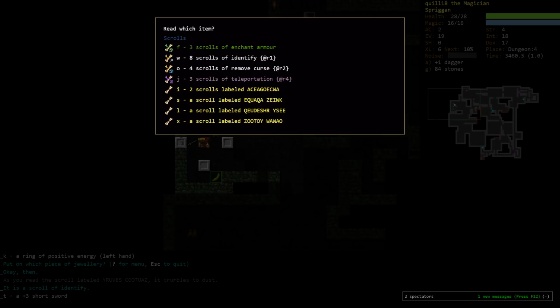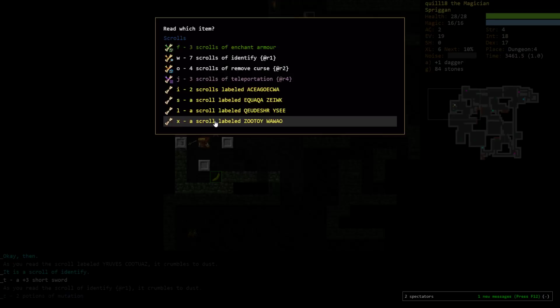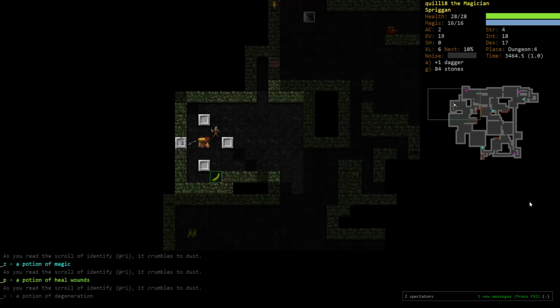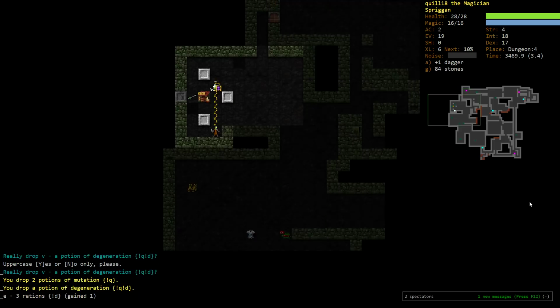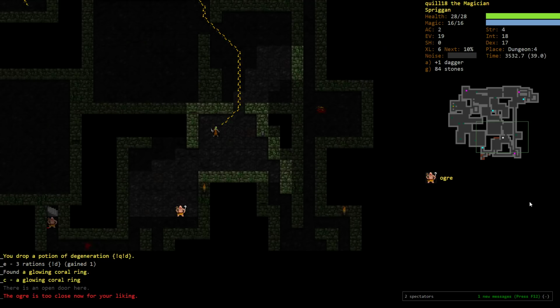I don't know. We will read more scrolls to identify our potions. So RW, click, RW, click, RW, click. And what are the potions, actually? Okay, well, we definitely don't want regen, or degen. And we will drop the potions mutation for now, although we might do some quaffing of that later on. Oh, yes, really drop it. Another ring. All right, ogre butt.